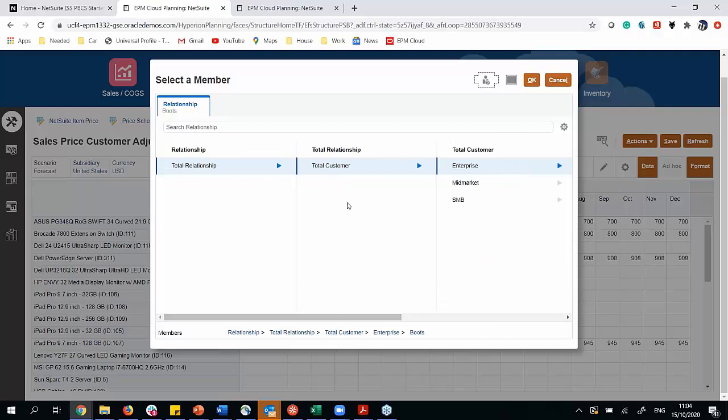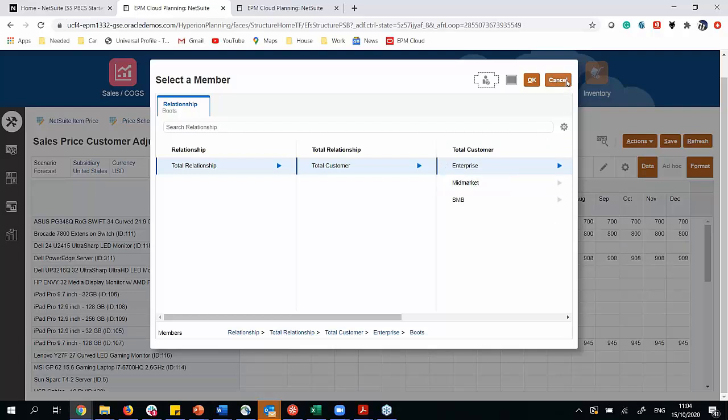We've got in here our total relationship, total customer, mid-market, enterprise, and SMB. So if we're working with a range of different areas, industries, you might be selling into Amazon or eBay, you might be selling into all different types of organizations. You're able to put these down.